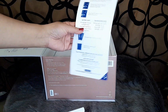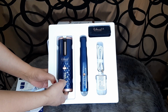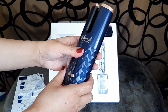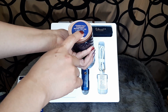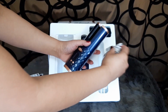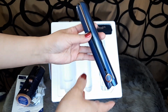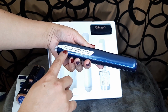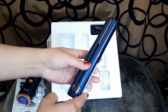So it's just a read me first quick guide. It's a little heavy. Charge fully overnight before first use. The cord right here, and this one too. So charge fully overnight before first use. Unit turns off after 15 minutes to preserve battery.